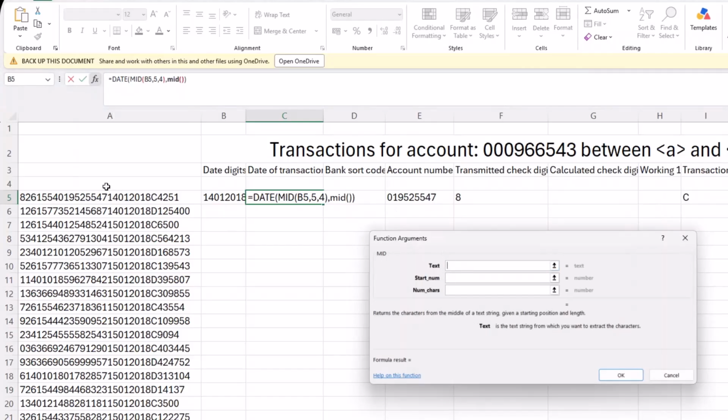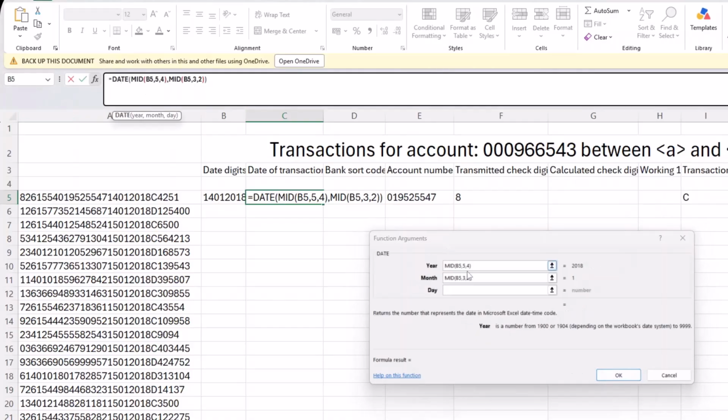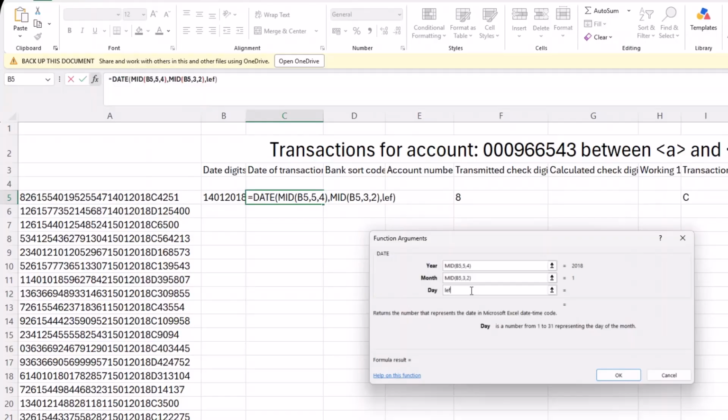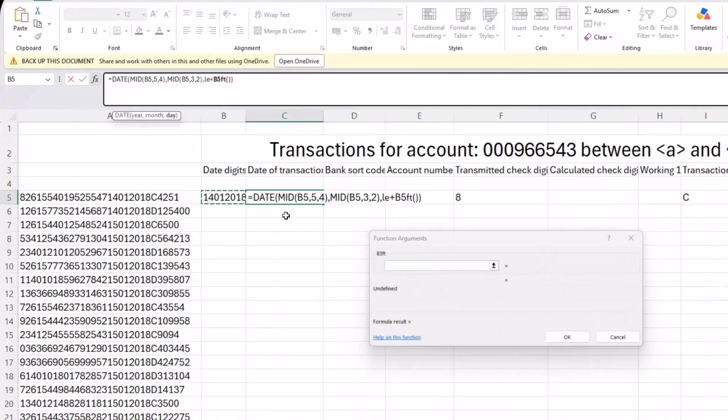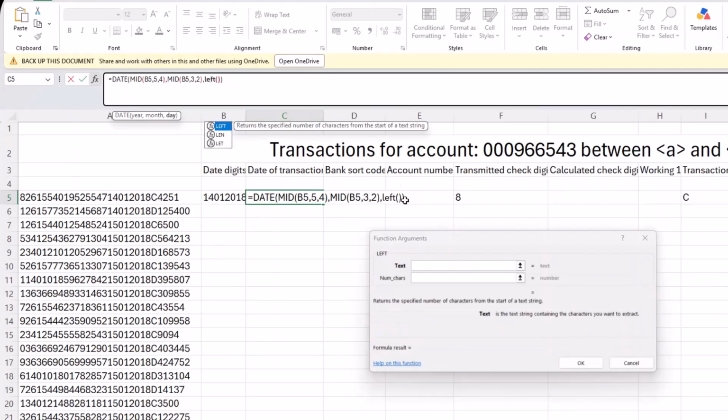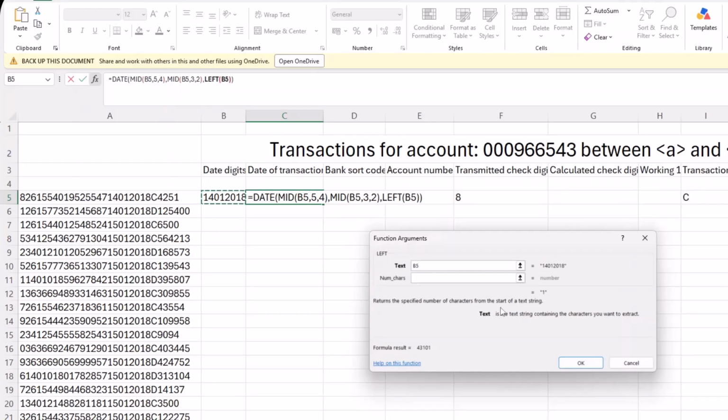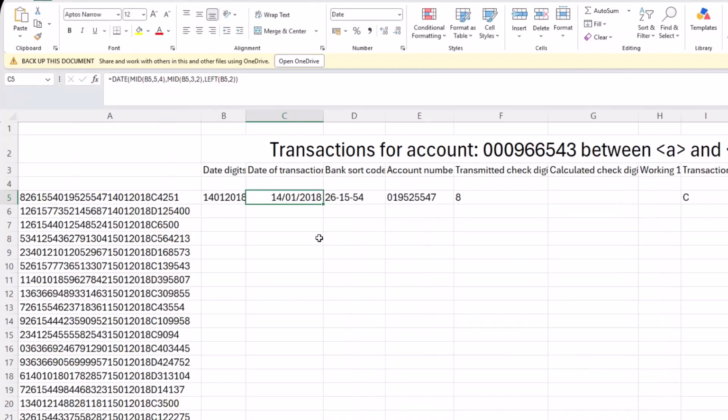Go into it, extract this text, and it is starting at the 3rd, and we're extracting 2 characters. 01 shows nicely. Go back to my date, and here I can use left, even though I can also use mid. So the left of this date text, and I'm extracting 2 characters out of it. Now you see my date has been created nicely.